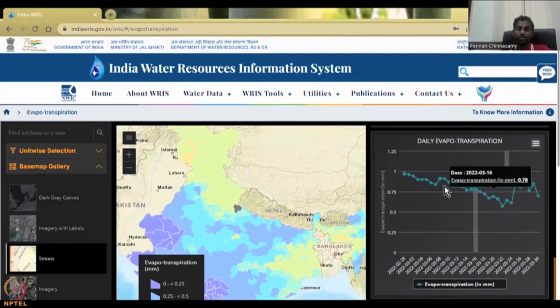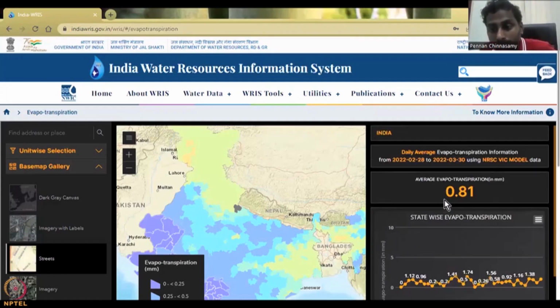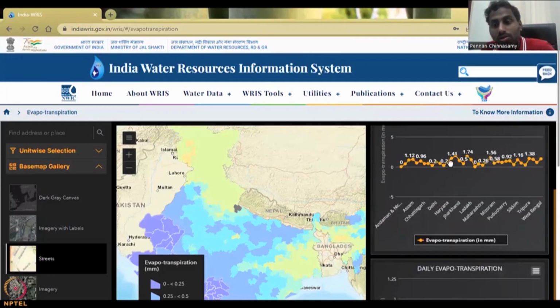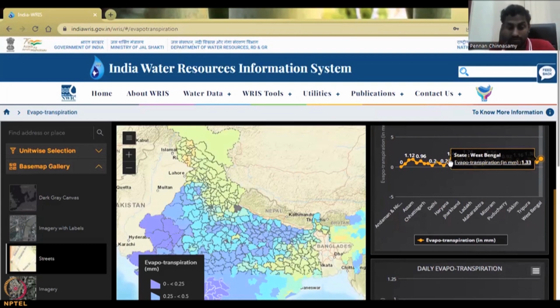Good. And I hope 0 was not taken in for the averaging because it pulls down the average value also. So 0.81. So that could be an exercise. You can download this data for all the states and then estimate the average. Now you could remove Andaman and Lakshadweep zeros and then do the average. If the average is same, then it is correct. If the average is different, then it is wrong, because Lakshadweep and Andaman should not have zero ET. By physics, by the land use, land cover that we know, there should be some evaporation and transpiration. Always there is some evaporation, transpiration. It's not zero.